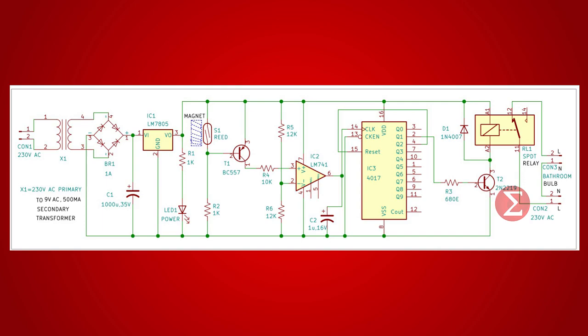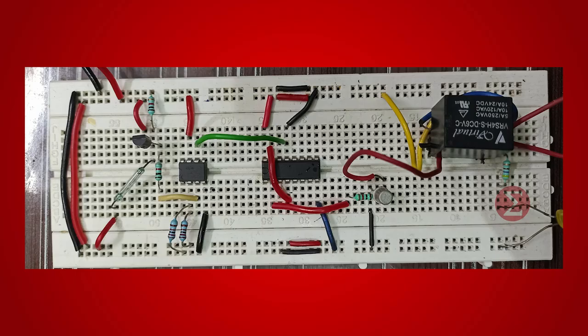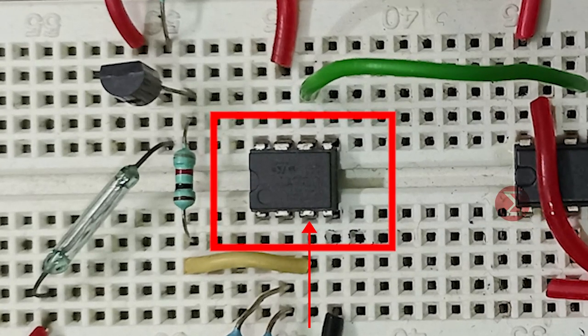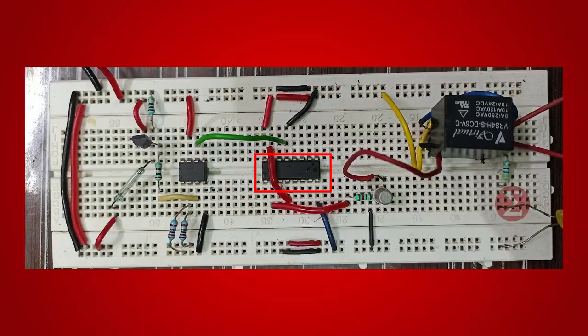Let us take a look at the circuit now. When the bathroom door is open initially, the reed switch contacts are open and the PNP transistor does not conduct. In this situation, the voltage at pin 3, the non-inverting terminal of the 741 operational amplifier IC, is lower than the voltage at pin 2, the inverting terminal of the 741 IC. We have given the supply voltage as reference voltage at pin 2 of the 741 IC. The decade counter IC 4017 is getting its clock from the 741 operational amplifier IC. Hence in this case, the decade counter will not get any clock and it will not start its working.